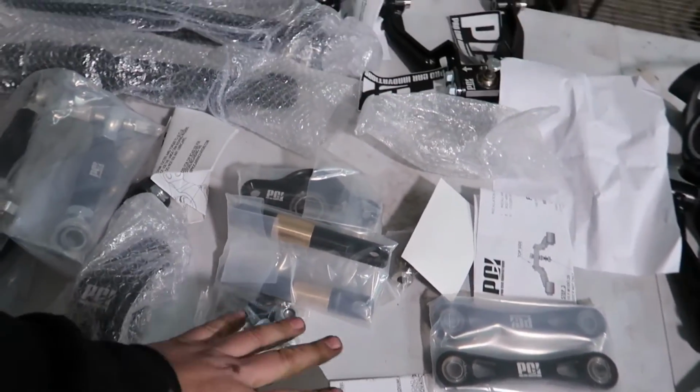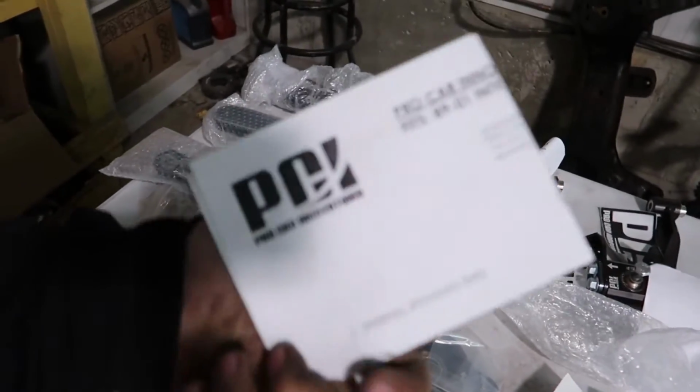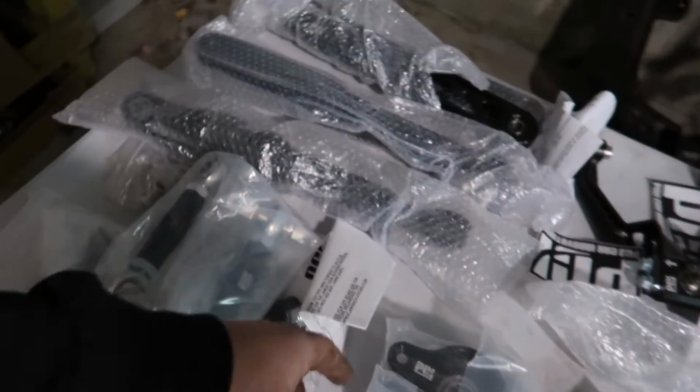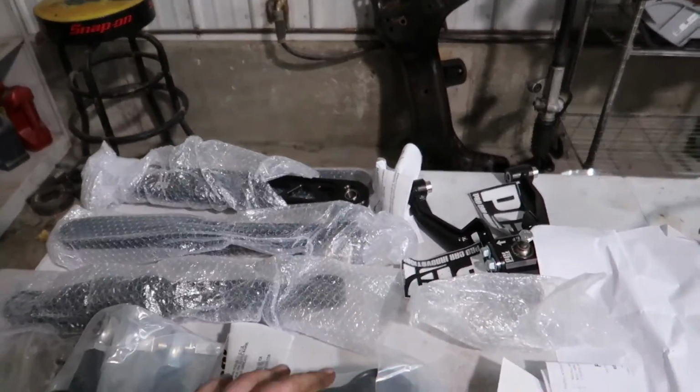I got a lot of learning to do, but the cool thing about the PCI stuff is it comes with instructions for every part that you buy. So awesome company to deal with, and I will definitely be purchasing more stuff from them in the future for some future builds. But I just wanted to give you guys a sneak peek of the suspension that we're going to be putting on this car. Yes, we're going to go all out on a single cam build.